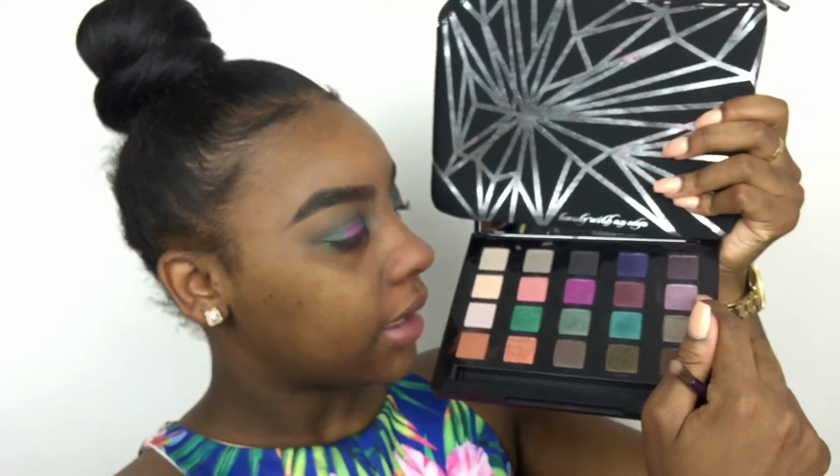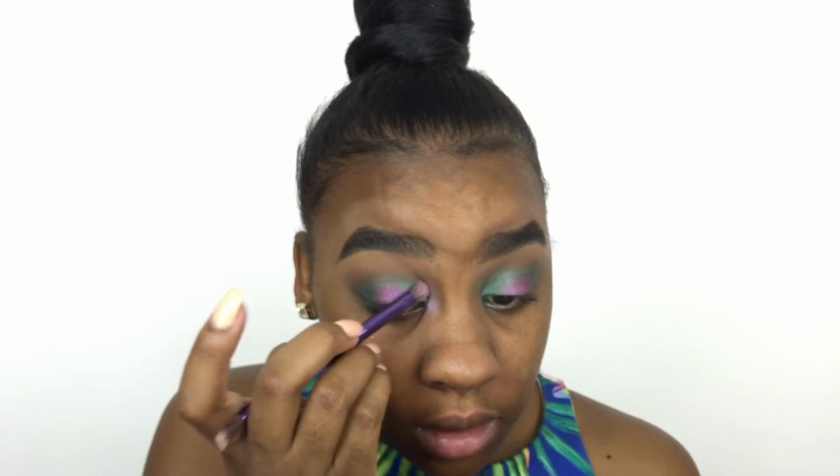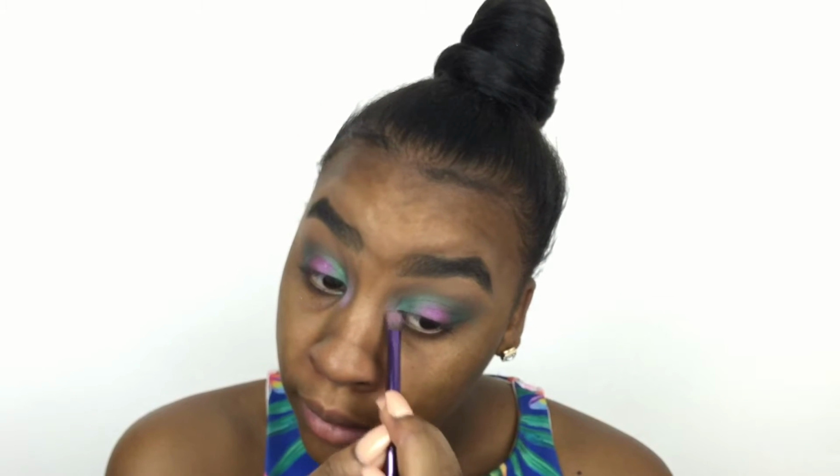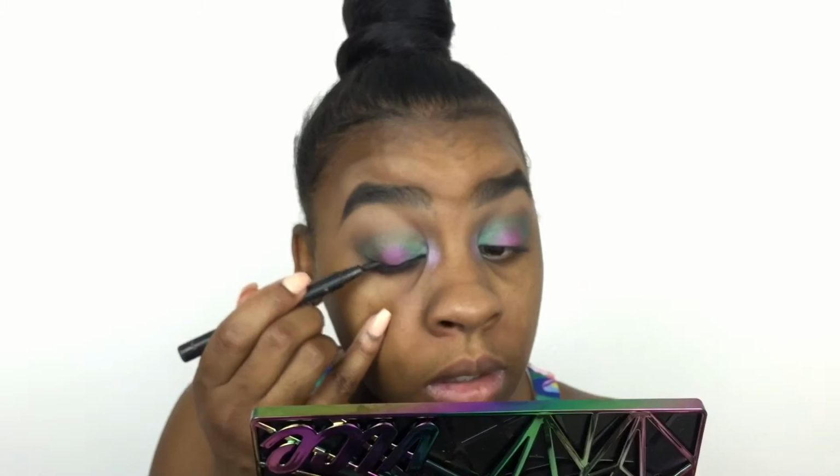I'm going to take a little bit of Harlow, and it's this lavender purple shade over here. It's called Harlow, and I'm going to put that in the inner corners just to spice it up. Alright, I'm going in with my L'Oreal Voluminous Superstar eyeliner, and we're just going to do a little wing.